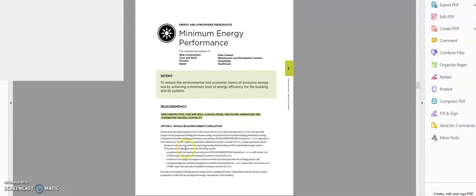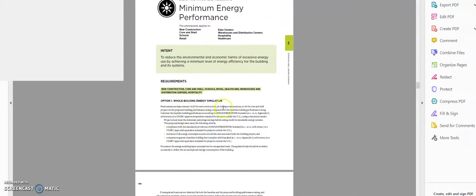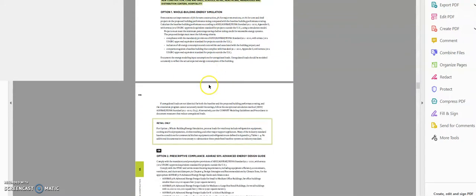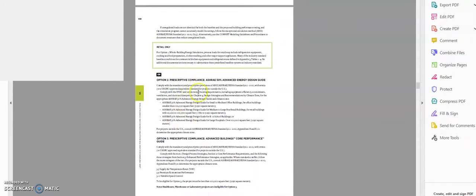And then for the minimum energy performance, again, this is asking for a whole building energy simulation in the first option, so I'm not requiring you to do that. So you'd either look at your BER cert or your building regs energy calculations to see what your percentage improvement is. If that's not something that you have done yet or you have access to, then I would look at the prescriptive compliance.